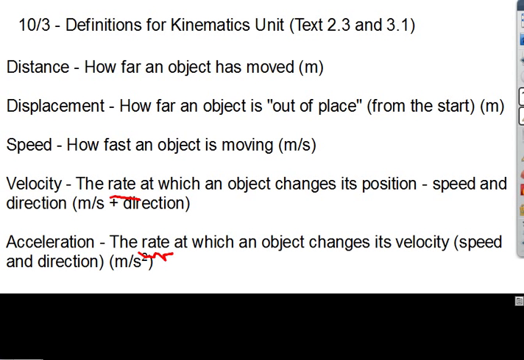So think about running around the track outside at school at a constant speed. Your speed may stay the same, but because your direction is changing, then you are accelerating from a physics standpoint. Now, when we talk about rate, we're talking about how quickly something is changing. So the way these link together is that velocity is a change of position, so that relates up to here, and then acceleration is a change of velocity. And as we start to graph these things, you'll see how those relate to one another.